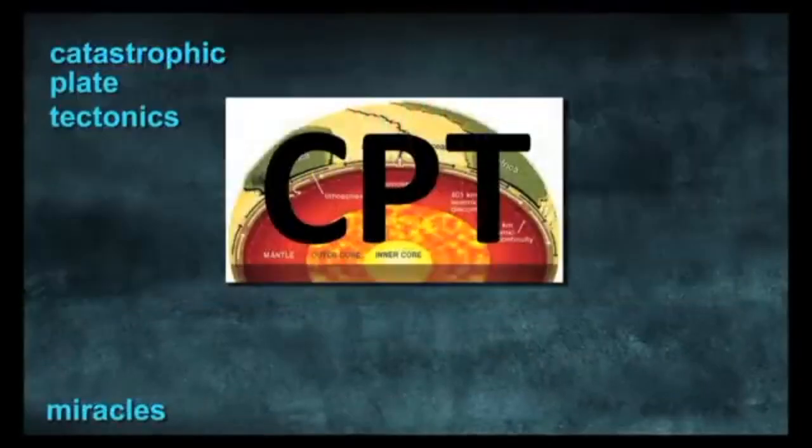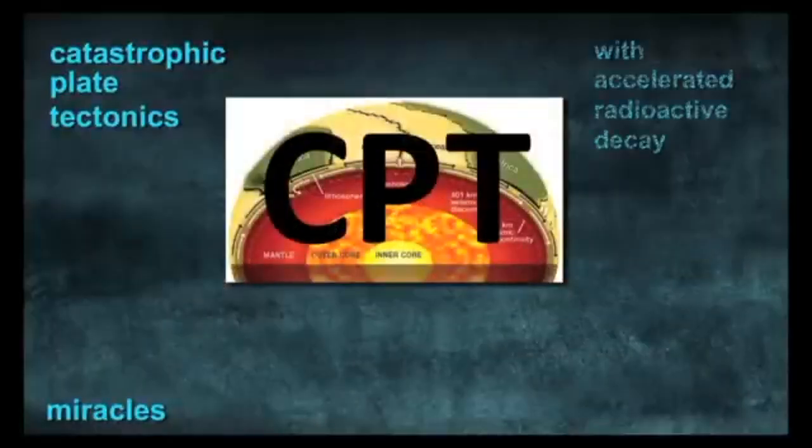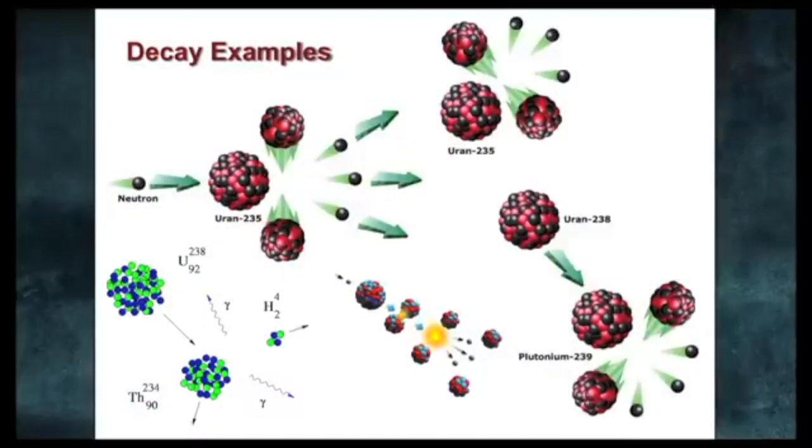Okay, catastrophic plate tectonics. This is the model promoted by all the big creation groups for the most part. This is their model. And there's another part of it. It has to do with radioactive decay. You know how atheists and evolutionists look at radioactive elements in the earth and they'll say, well, this uranium decayed to thorium, this decayed to this. So they say, so we know it's been here billions of years. Well, creationists have powerful evidence to refute that claim.